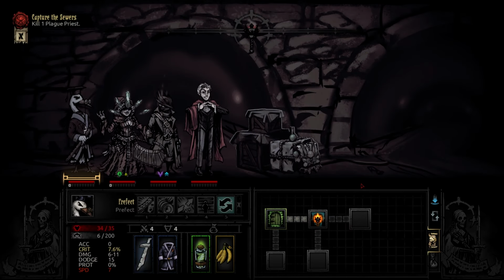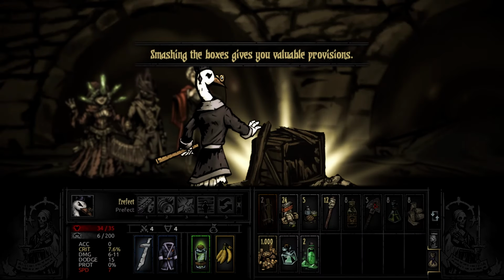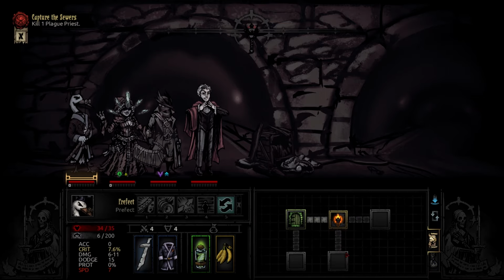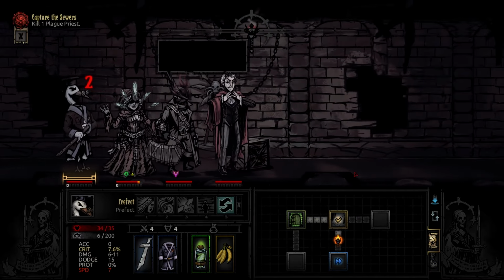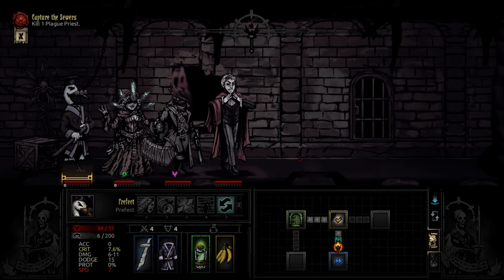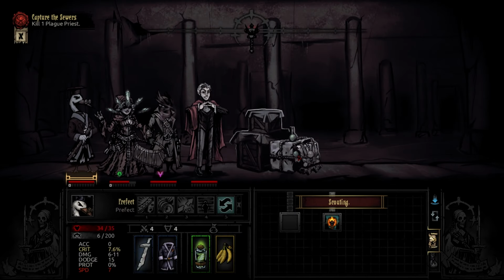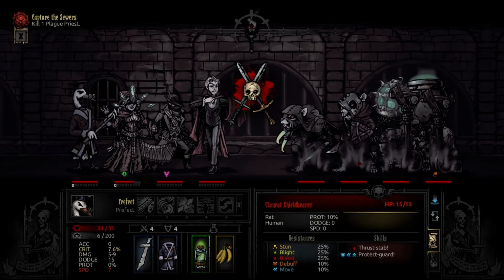So I don't remember where the Plague Priest is. So we're just gonna go for it. Oh, we didn't get a potion. Alright, a little bit unfortunate. Not the end of the world. We do enter Frenzy, and we also take quite a bit of damage. But we should be fine. The chant of the rats has nothing on the power that we bring.